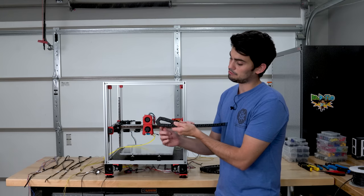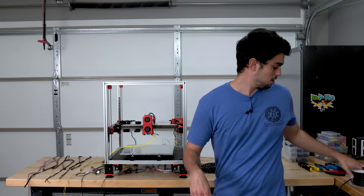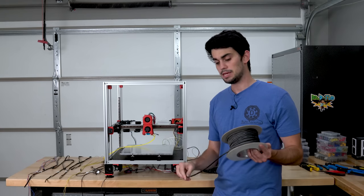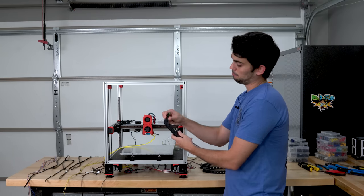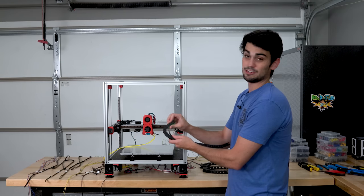Now, tight bend radiuses are problematic for normal wires like this 4-conductor PVC speaker wire, because as the printer's moving rapidly back and forth, it's gonna have to come in and out of that bend really quickly. It's eventually gonna wear.